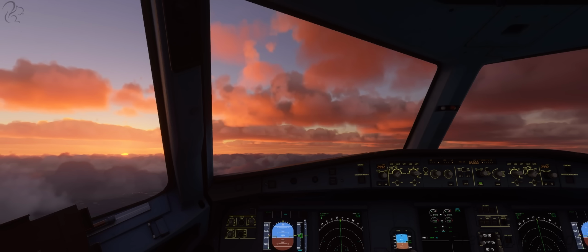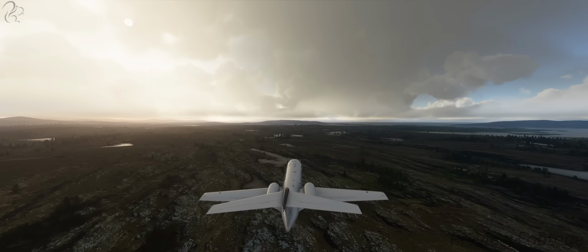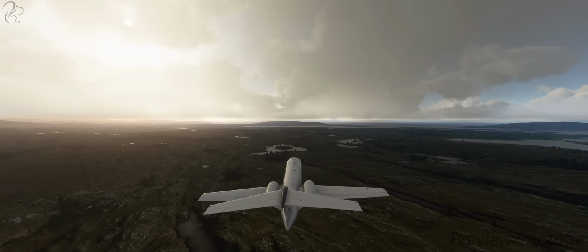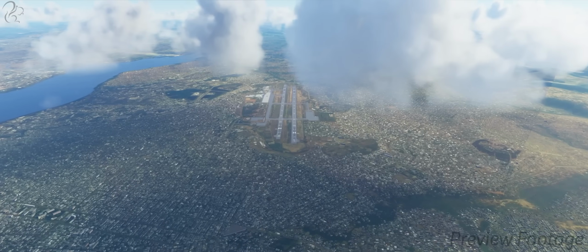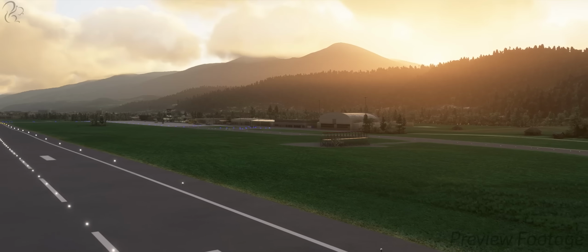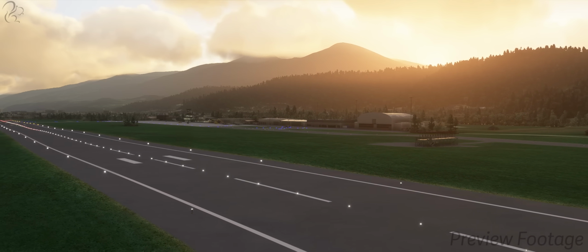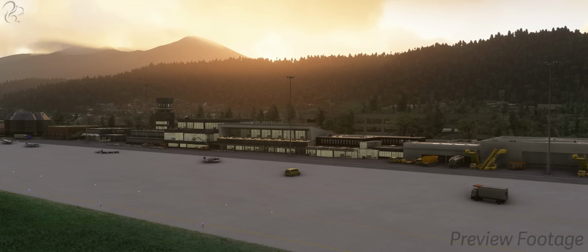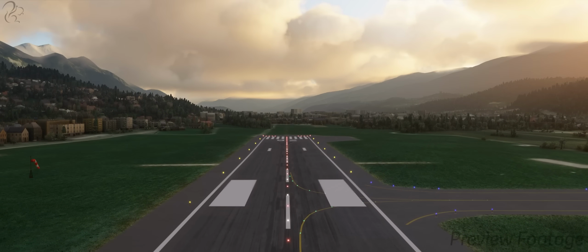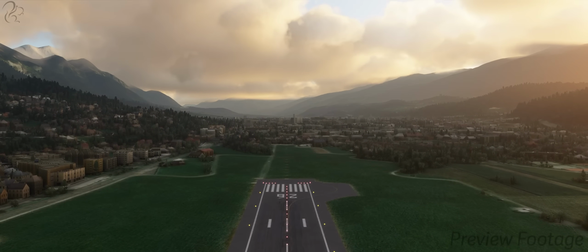The only difference between the editions is in the base aircraft and the handcrafted airports that you receive. Let me explain. So although you get the entire world at your disposal when you fly around in your aircraft of choice, not all airports have been recreated to the same degree of fidelity. Most of the 37,000 airports have been procedurally generated and touched up by hand. Others have been beautifully handcrafted. Standard comes with 30 handcrafted airports, Deluxe adds another 5, and Premium Edition another 5 again for a total of 40.